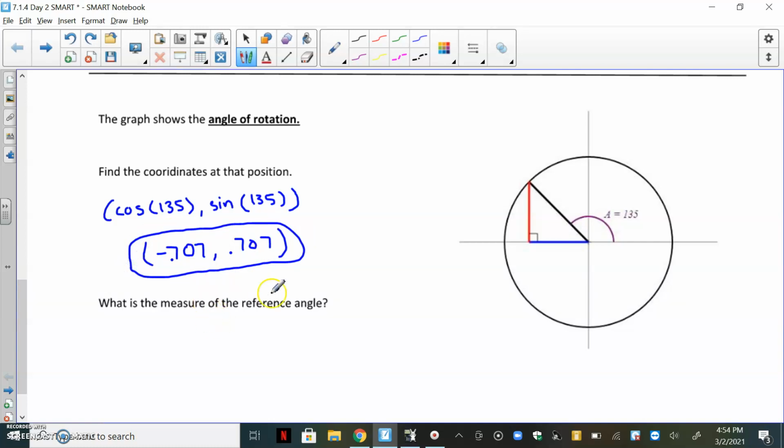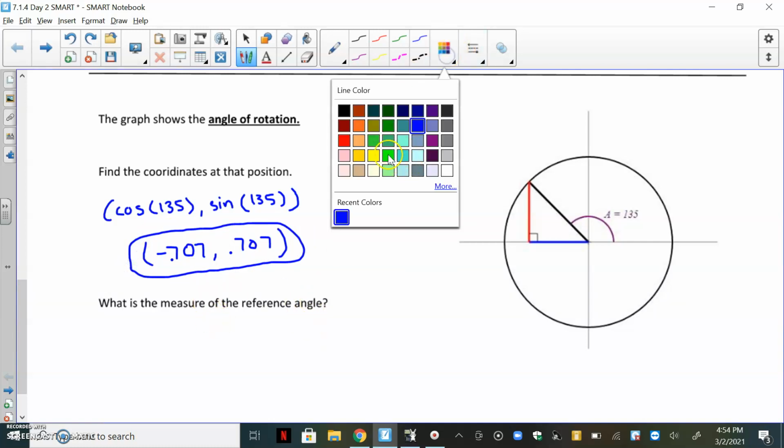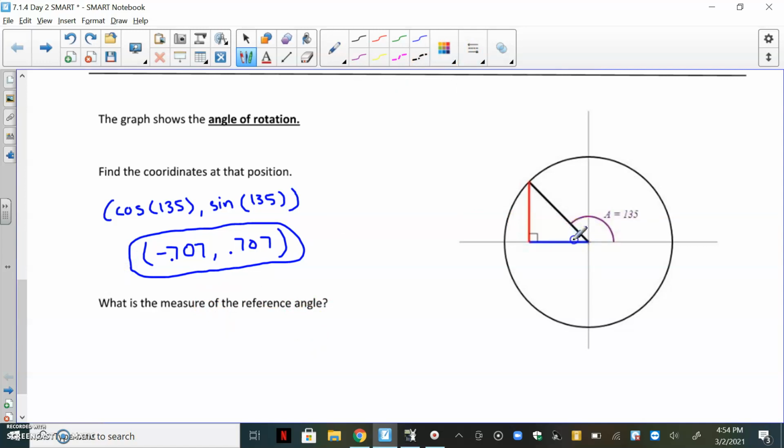The reference angle is the angle that is inside of the triangle. Hopefully by now we understand that this angle of rotation isn't going to be the reference angle, unless we're in the first quadrant, where it's small enough. But when we venture past there, we have to do a little bit of work to figure it out. So if this is at 135, we remember that the entire rest of my unit circle has some particular labels too.